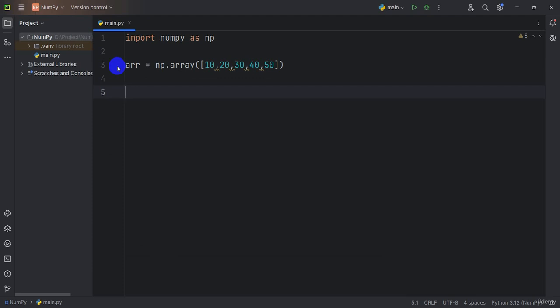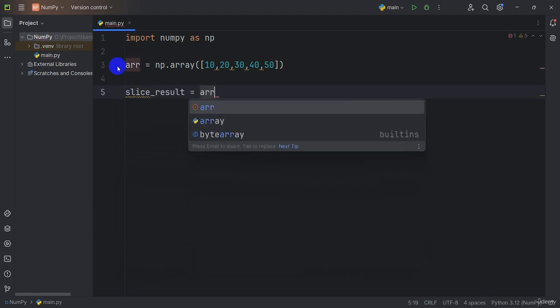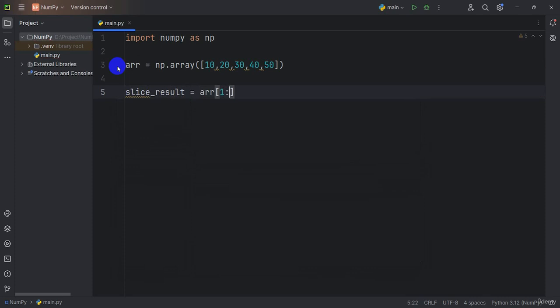It's perfectly inserted, and now I'm using elements from index 1 to 5. So slice_result is equal to array with index 1 colon 5.